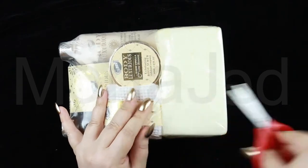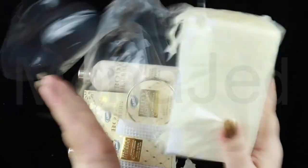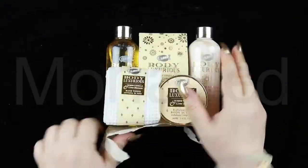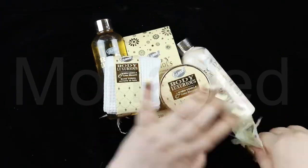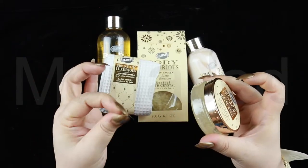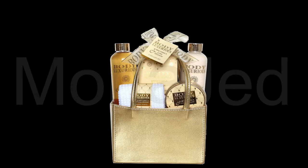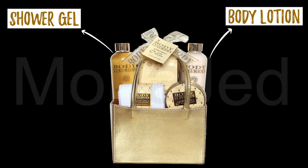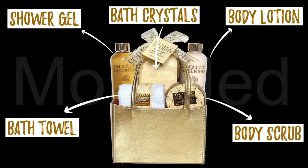It's just a tissue-covered styrofoam block used as dunnage for cushioning and as a display base. The products are glued to each other with some abnormally sticky adhesive, but it is easy to remove and did not damage any outer packaging of the products — though it did take some time to remove it all. Other than that, this gold bath set is well put together and includes a shower gel, body lotion, body scrub, bath crystals, and a bath towel.